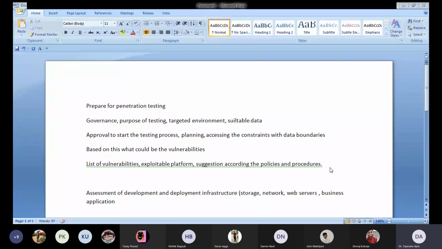Why? Because of the policies you are trying to go for, the requirements you are trying to go for, and the weak points during development.